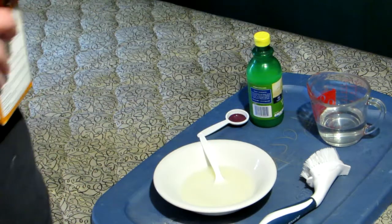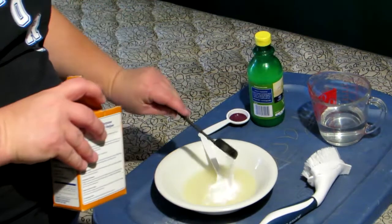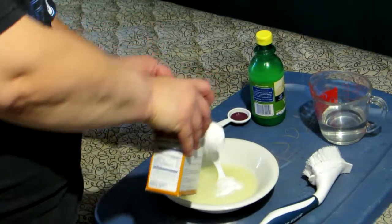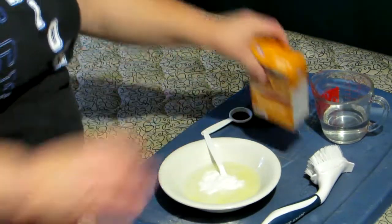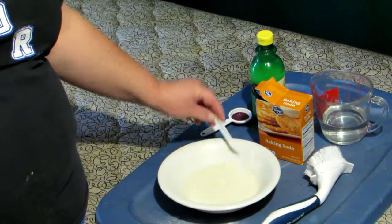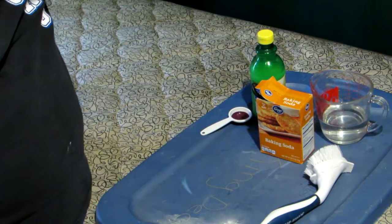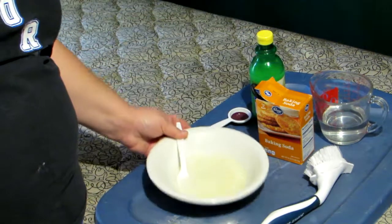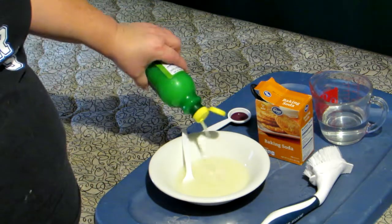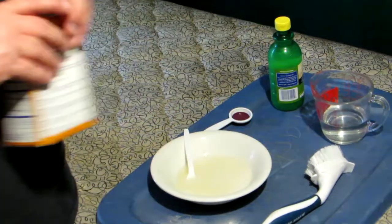So I'll add a couple more tablespoons of baking soda. And stir that in. Okay, still pretty runny. Let me smell it real quick, because you want to be able to smell the lemon. Can't really smell the lemon that much, so before I add more baking soda, I'm just going to give a couple more squirts of lemon juice.